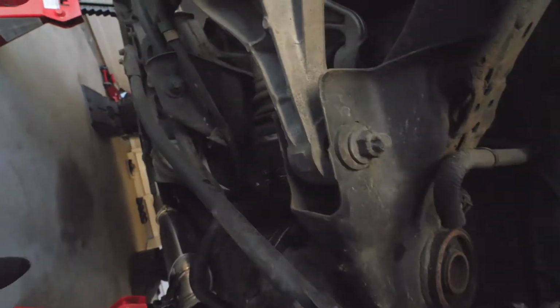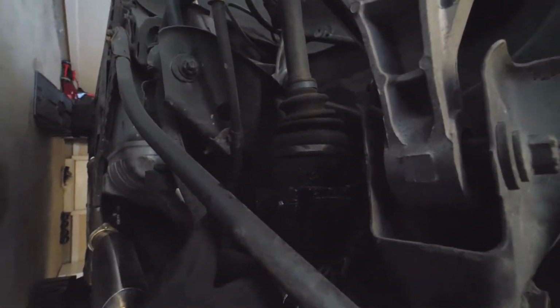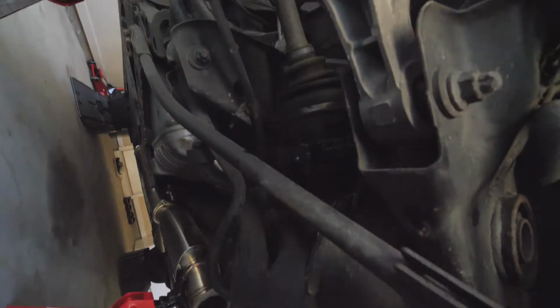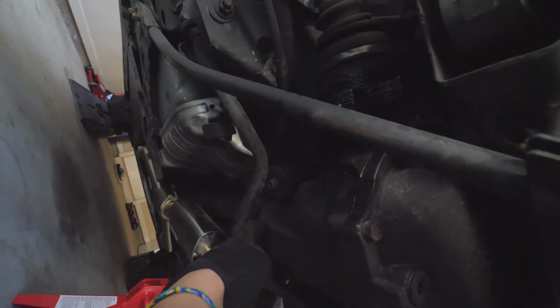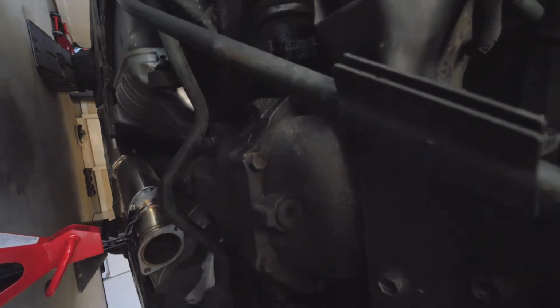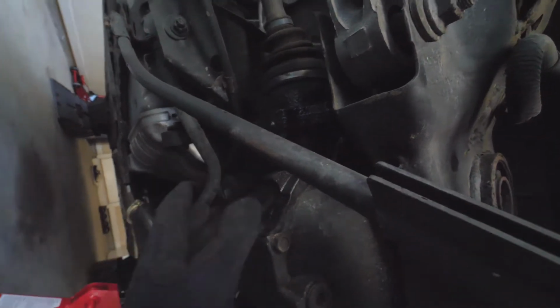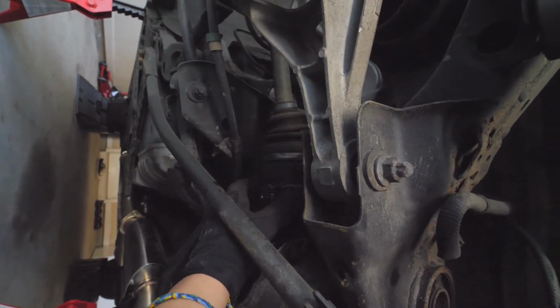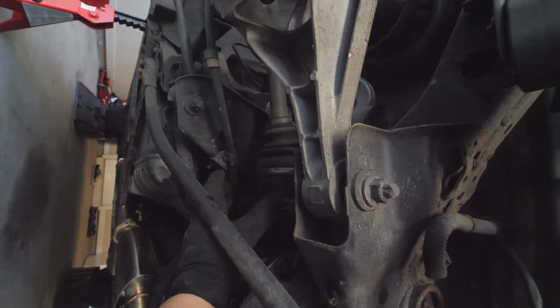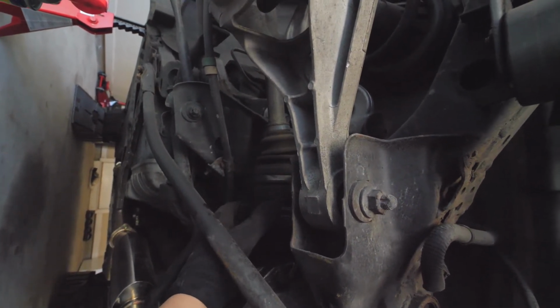Right now, I'm just undoing these, that connect the differential to the axles. So right now I'm trying to undo the axle bolts and the drive shaft bolts. These are kind of a pain because I'm doing it on the ground. Every few bolts, I have to let go of the e-brake, put it out of gear so that I can turn these things so I can undo the other bolts.